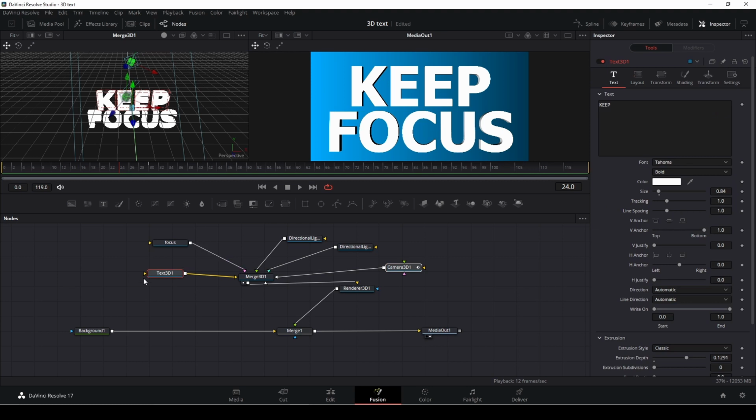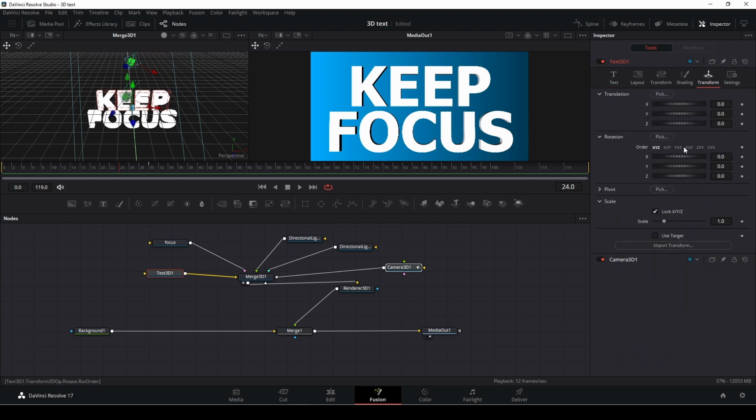So I'll go up to the different text here, I'll go to the keep, and I'll go into the transform. And, you know, I can then play around with the rotations and stuff like that.